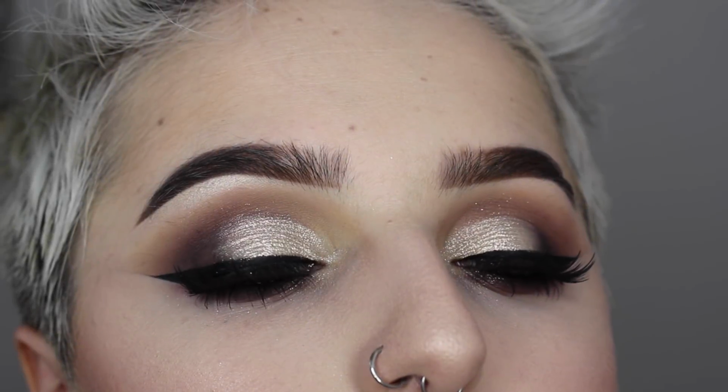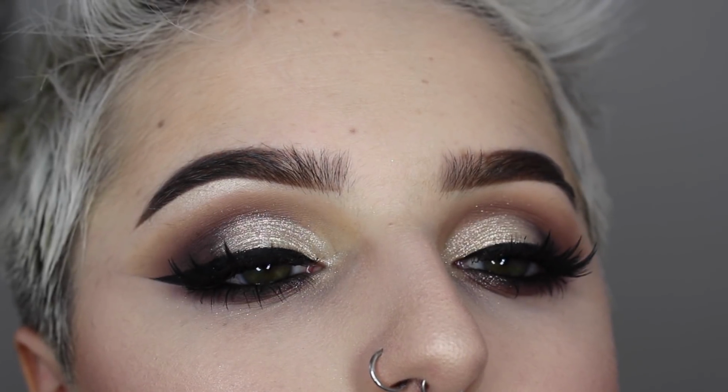So today's tutorial is on this makeup look right here. I decided to play a little bit with some pigments. I kind of felt like doing a little bit more dramatic look than I've been doing. So we did a nice glitter champagne cut crease. So if you're interested in seeing how to get this look, then just keep on watching.